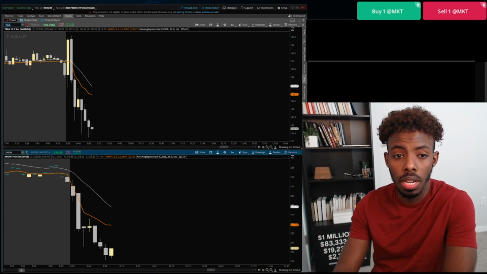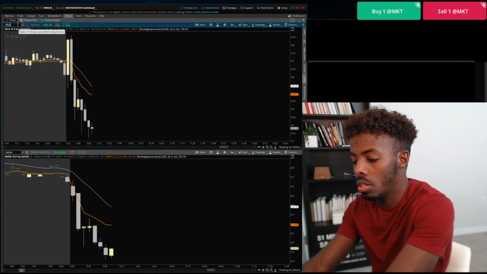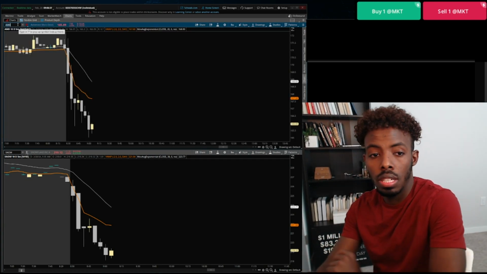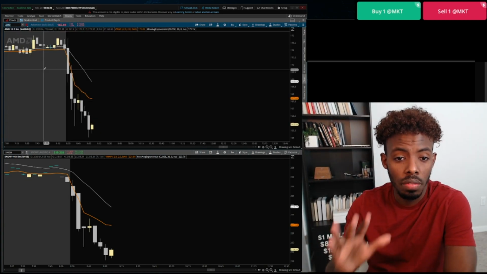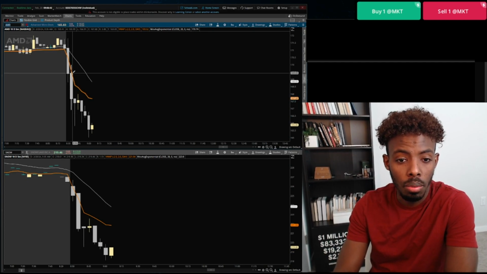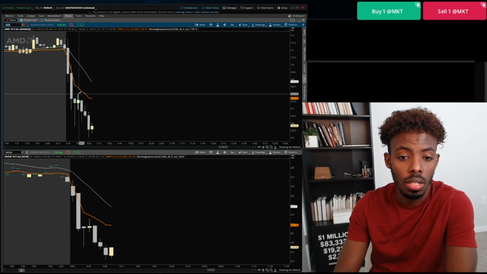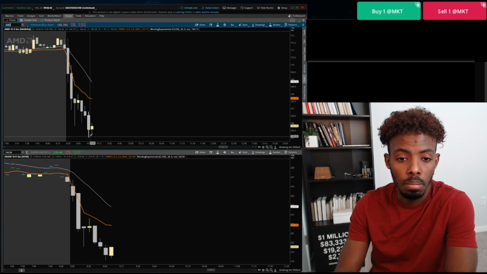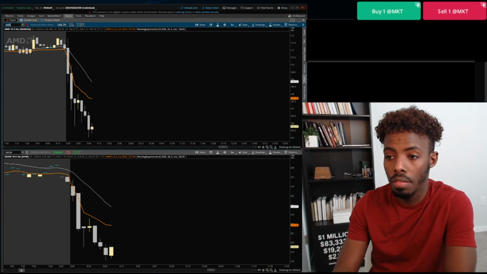Looks like we're just getting breaks on the downside on most of the stocks we're looking at today. Let's take a look at AMD. That's our setup. Our setup revolves around VWAP. You got a break and you had this VWAP retest right here. You would enter puts. Bank, right? All of them, every one of them.